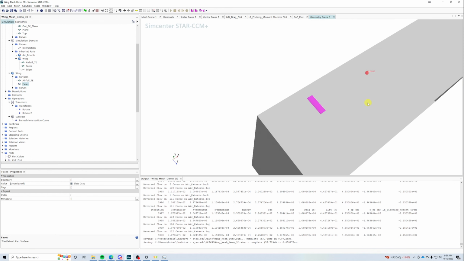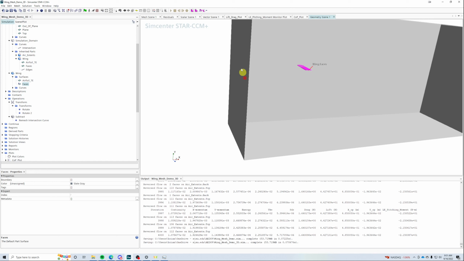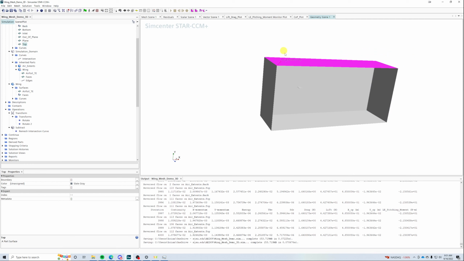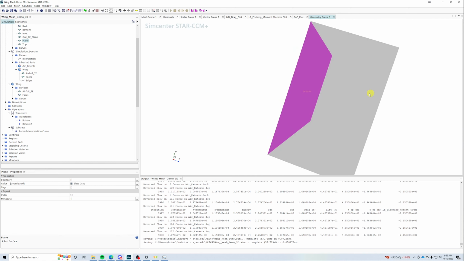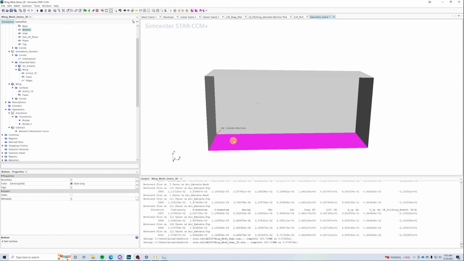And this block should be fine. So we're going to use this block for a 3-dimensional simulation. We still have our inlet. We still have our outlet. We have the top surface. Hard to read that. We have the bottom surface. We have our midplane of our wing. Pretty low aspect ratio wing. And we have the bottom of our wind tunnel.